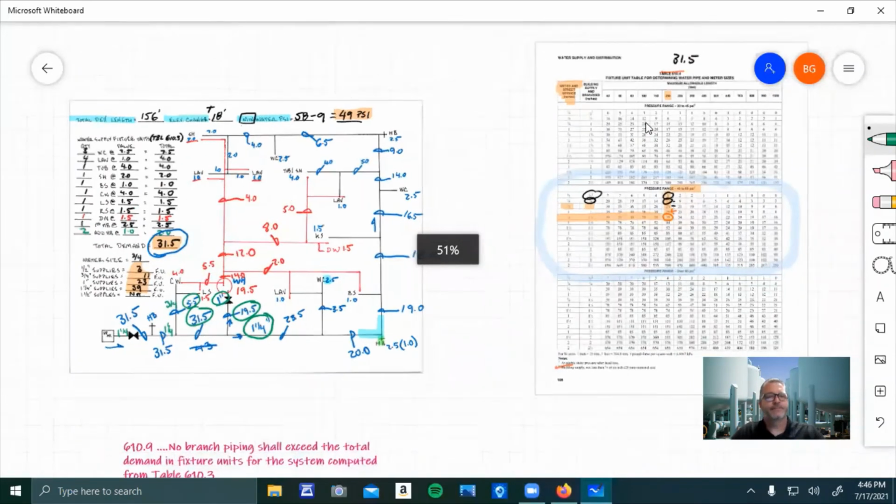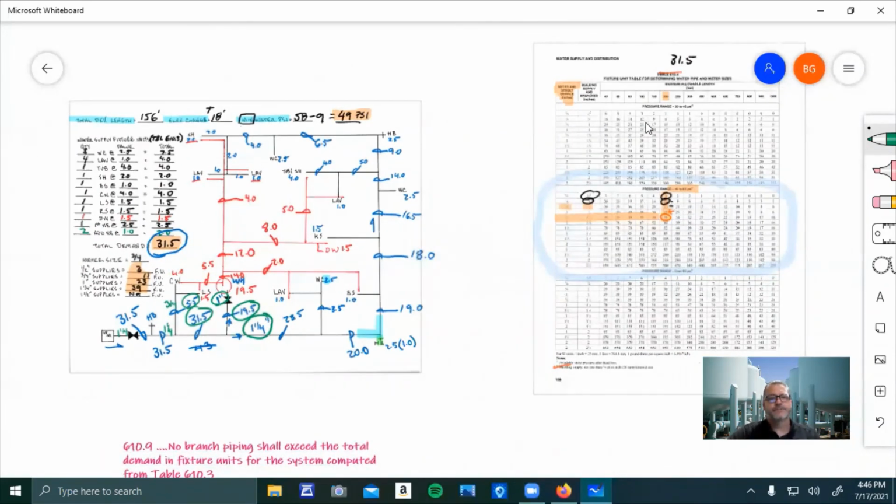That is sizing, hopefully simplified a little bit. I know there's a lot of stuff written on that one little piece of paper or that one drawing, but you just size an entire system. And this time I didn't forget the kitchen sink. That's it. I hope you learned something on this.